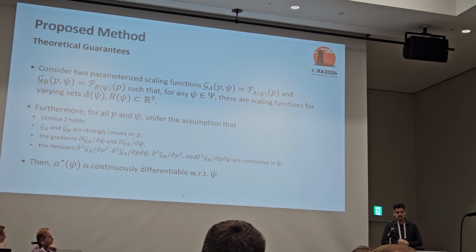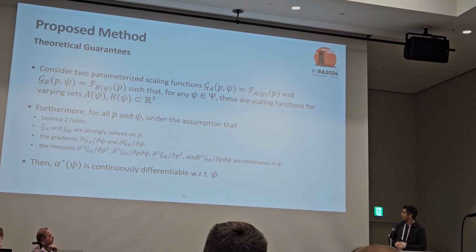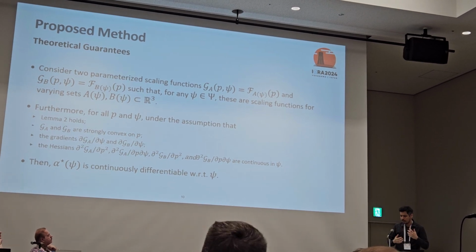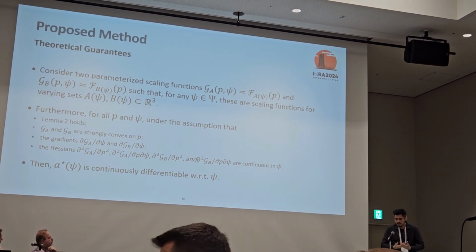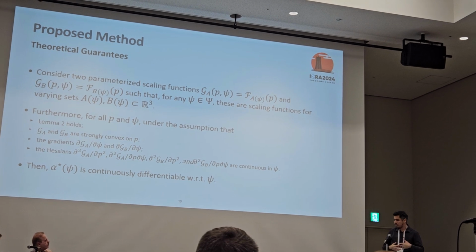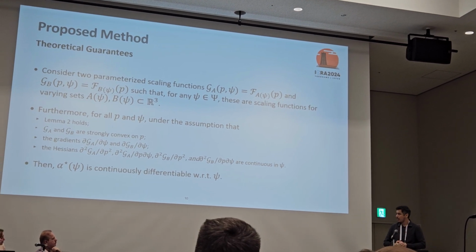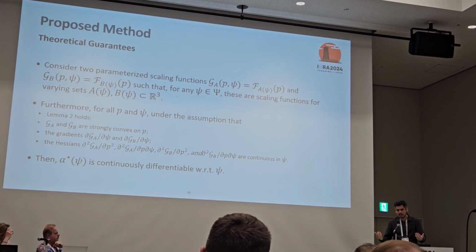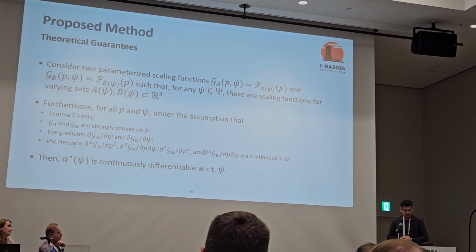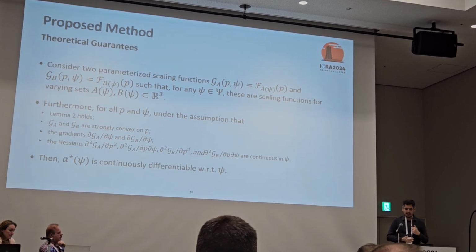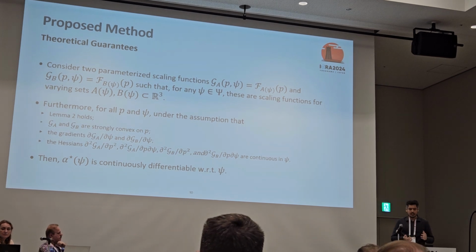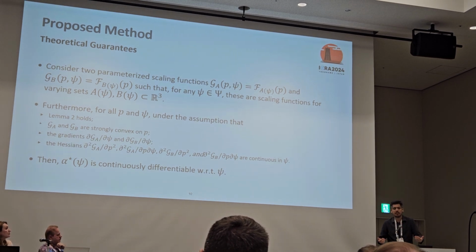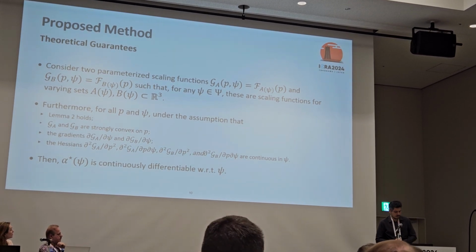But we also need some additional conditions in order to guarantee differentiability. From FA and FB, we derive the functions GA and GB. They are related to each other, and we need some conditions for those as well. We need that they are continuous, differentiable, and twice differentiable. And we need a pretty important condition, which is that GA and GB are strongly convex functions on P, the position P. If you have all these conditions, including the regularity condition that I mentioned just before, we can indeed guarantee that alpha, the scaling metric, and therefore the CBF as well, is a differentiable function of the poses of two objects, right?